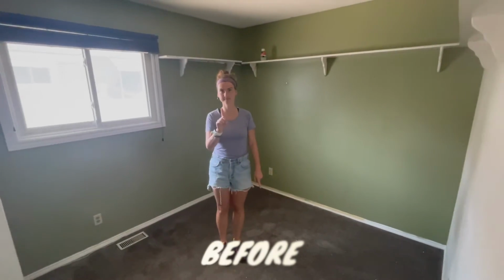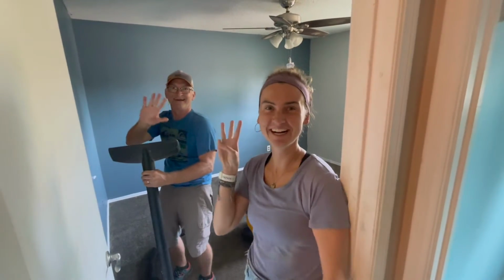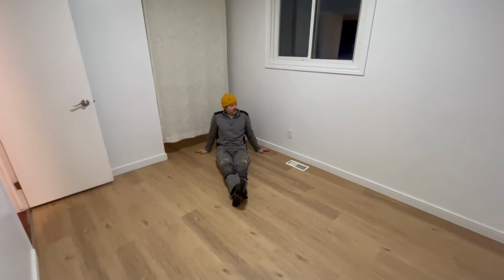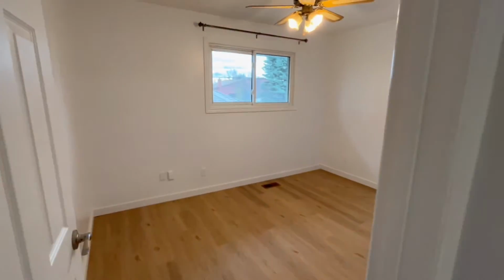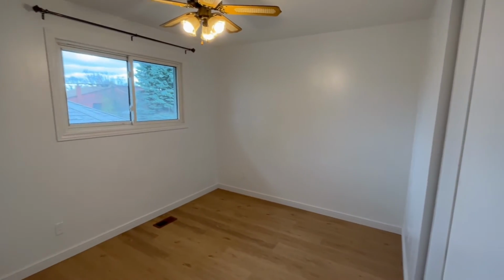The 3 bedrooms upstairs needed the most work. Flooring, lots of mudding and paint, trim, electrical, lights, and fixing closet doors. Thank you for all the support we've had to install this floor. It's a glue down vinyl, it's great. Trim is on, everything is caulked, everything is painted, like 3 coats of paint at least, minimum, usually 4. And outlets, of course, are all switched as well. And that's in every room.